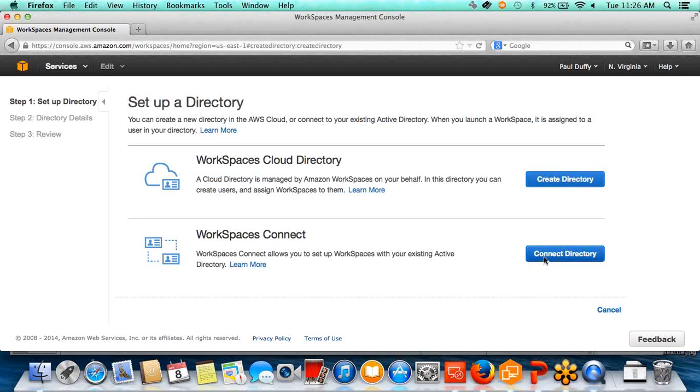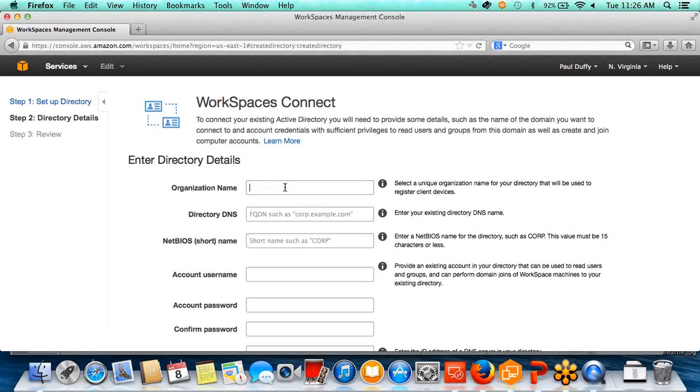With Workspaces Connect, this is how we connect to an existing Active Directory domain. We'll start by clicking on Connect directory. We're going to give it an organization name, which is my example org, and the DNS name of that domain, which for my example is corp.example.com. Give it a NetBIOS name. We're going to give it a username.